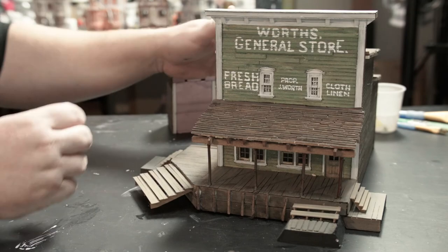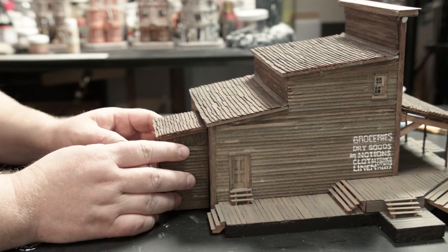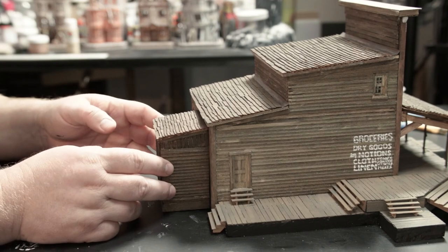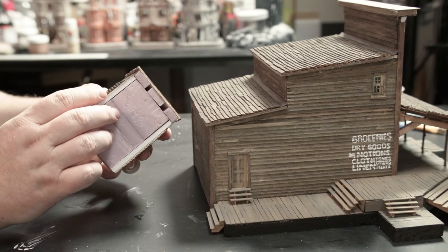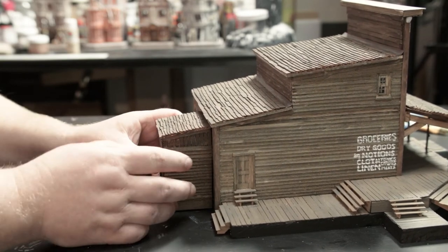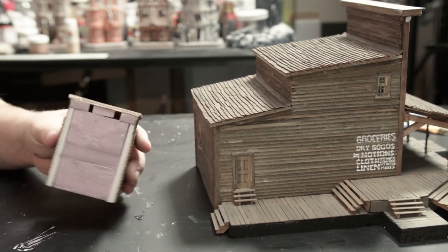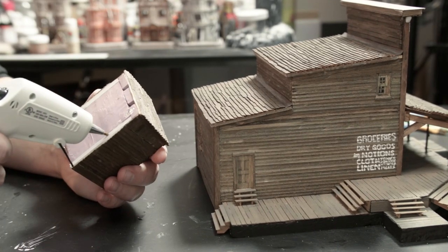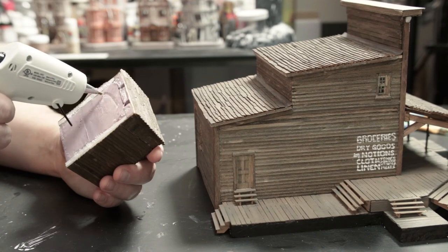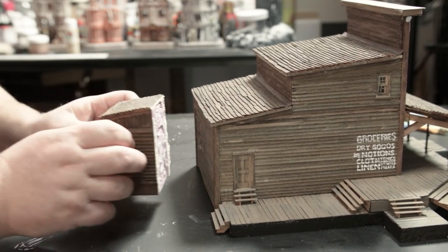And I left the stain and the paint a little darker on the front there because I kind of wanted to have that sort of mud wash that fell against it. Look how much darker that is. It's a little bit more severe in the camera because of the lighting, but it's super dark comparatively speaking. I was really upset by that. I think that was one of the reasons why I was delaying attaching it, because I wanted to try to match it a little bit more. I was really happy with the stain for the siding as it was, especially when you're looking at it up close, it really looked like that distressed wood that you see on barns and stuff. It looked good, I thought, and I just couldn't match it to save my life.